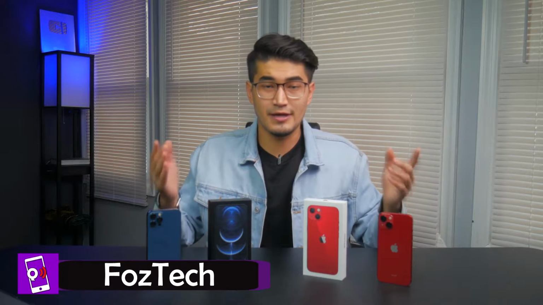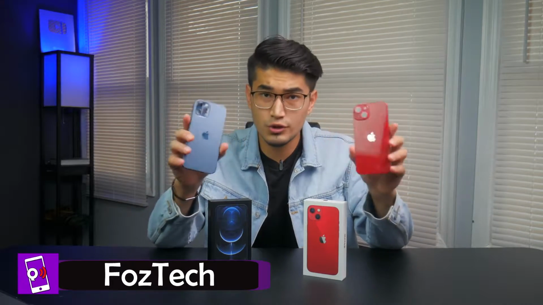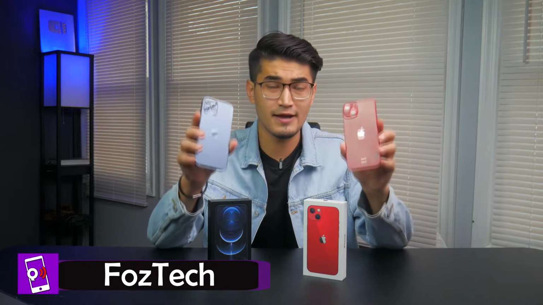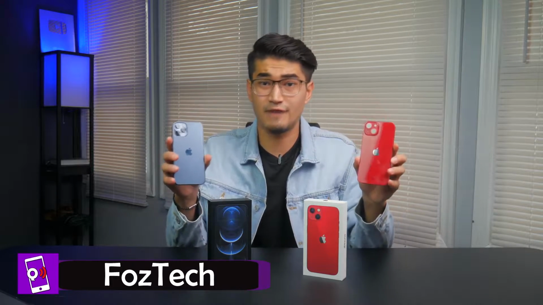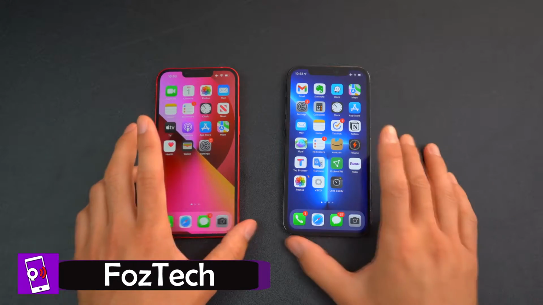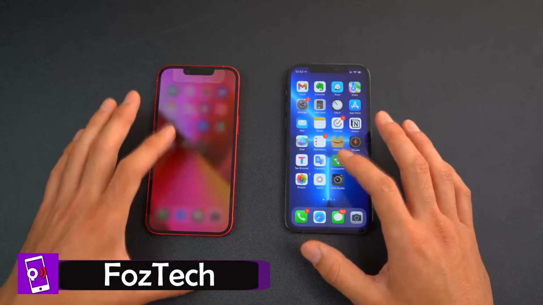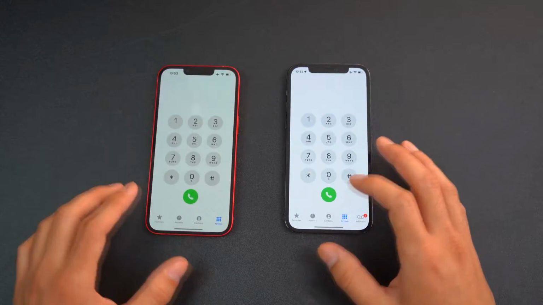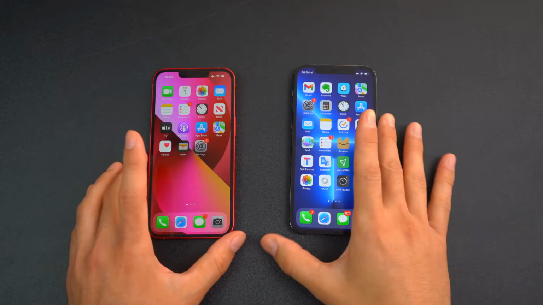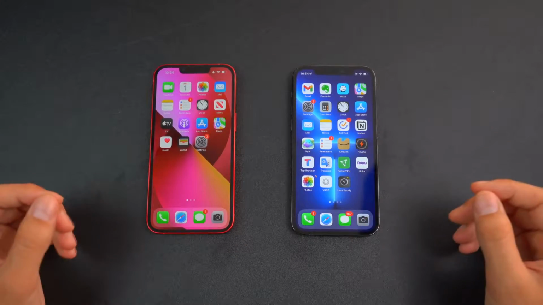All right, ladies and gentlemen, the iPhone 13 versus the iPhone 12 Pro. We're going to be doing a full speed test in today's video and find out which of these devices is faster. The basic apps, such as the native apps, such as phone over here, as you guys can see. 1, 2, 3. Really good. One more time. 1, 2, 3. Very, very nice. It's really hard to see any difference on the basic native apps because Apple optimizes their native apps to every single device.